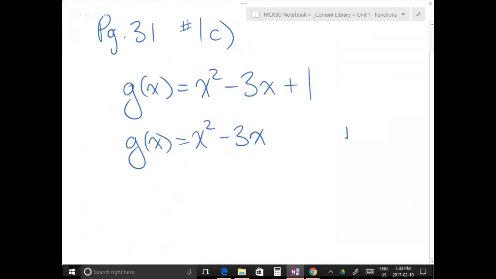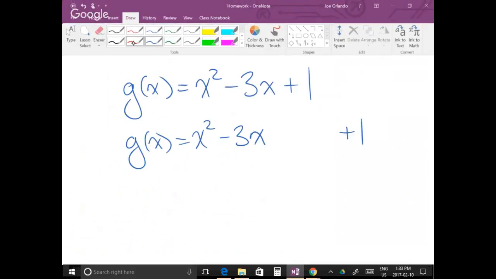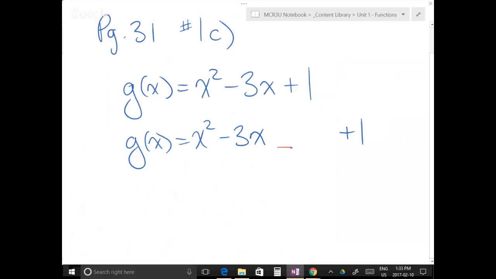So what we usually said was rewrite it and leave yourself a big space. Why do I leave this big space? What's this for? The plus something, minus something. Good, that's right. Yeah, we have to make this a perfect square, right? How do we figure out what goes in these spaces again? I don't want the number. I want to know how we figure out what goes in those spaces.